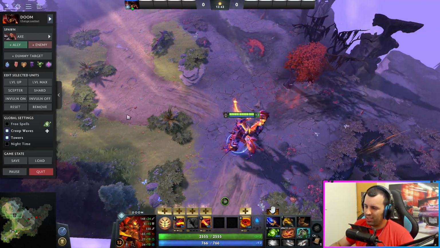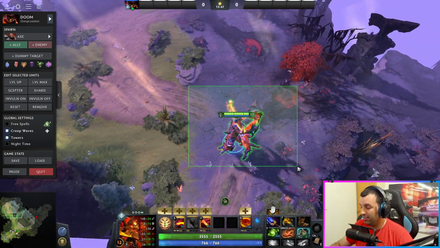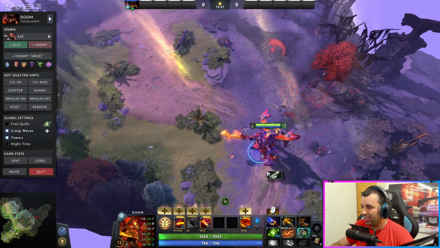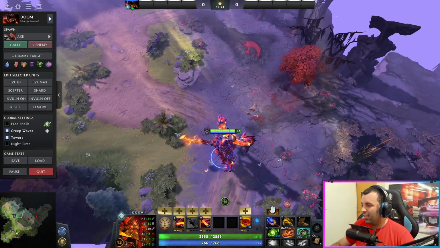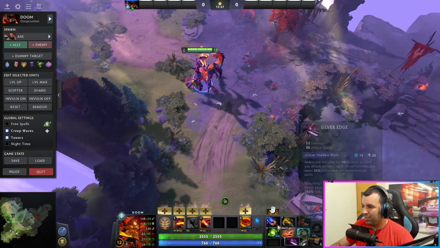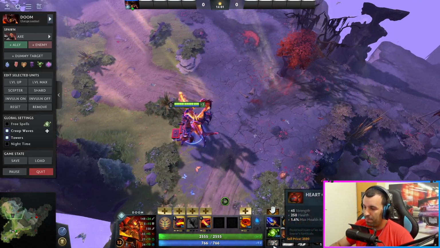But if you're Doom, you're kind of walking disable power anyways. Yeah, maybe it's too much to get Halberd, I don't know. And then these, if you can see this, I just dumped these. You can get Heart as well.